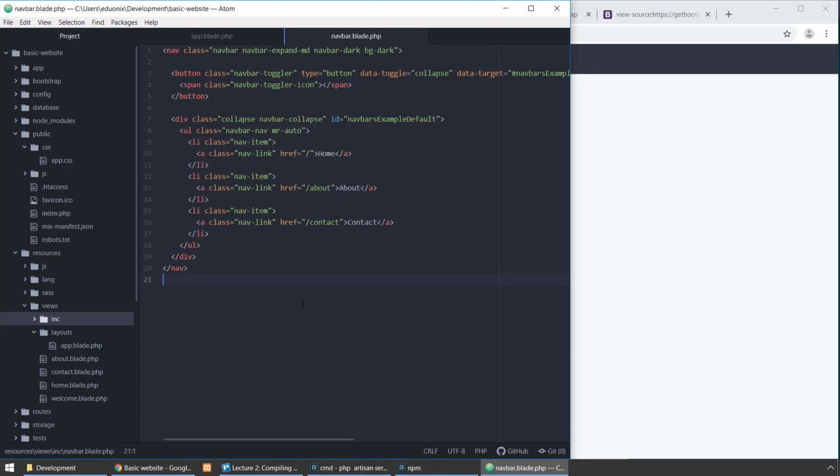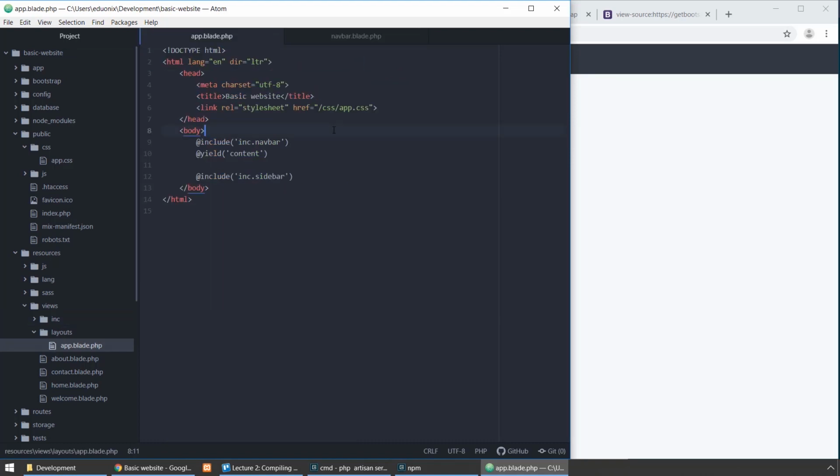And it's time to give more style to our pages. So let's go back to our template. And in the body, we're going to add a div class container, because we're using Bootstrap, and another class col-md-8 and col-lg-8.